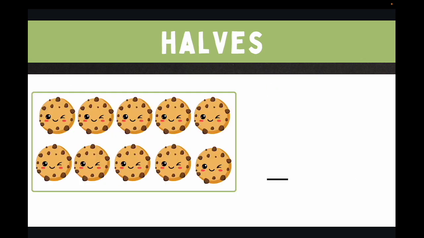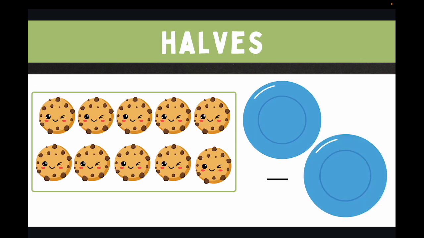Imagine you have 10 cookies on a tray and need to split them equally between 2 plates. How many cookies will be on each plate? Remember, you can stop the video and make notes or even draw out your solution on a piece of paper. Now that you have solved independently, let's solve together and check our work. So we know there were 10 cookies, and I have to divide them evenly on 2 plates. Let's divide the cookies and find the fraction of cookies on each plate.